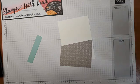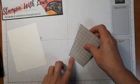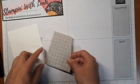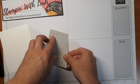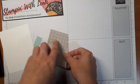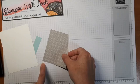So to cut on a diagonal, I basically just lined it up on my paper trimmer, which unfortunately is too big to fit in this screen, or I would have shown you. But basically, if this was my cutting board and this darker line here is the blade, I lined it up so that one corner was at 2 1/2, and then the other corner I lined it up so that it was at 3 1/2.